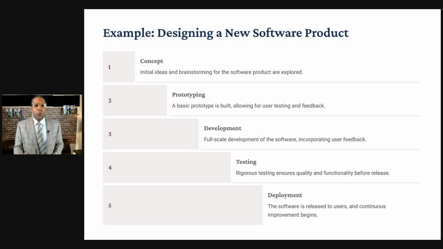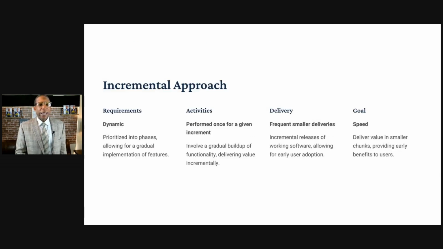Development. This requires full-scale development of the software. This is where we take the feedback that we got from our users and we incorporate it. Then we go through some testing. This is rigorous testing to ensure quality and functionality before release. Then we have our deployment, where the software is released to users, and then continuous improvement begins.